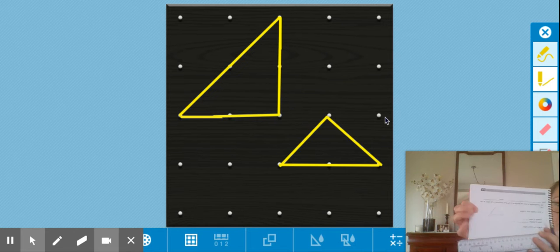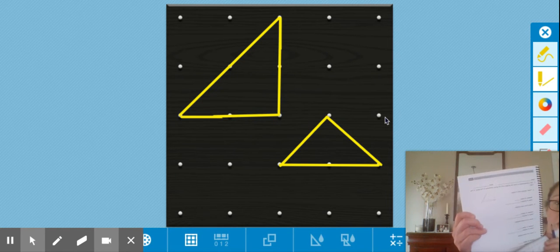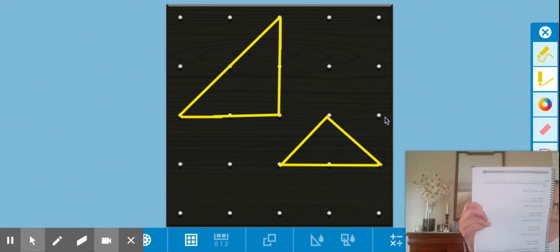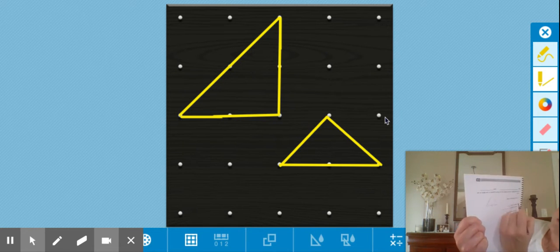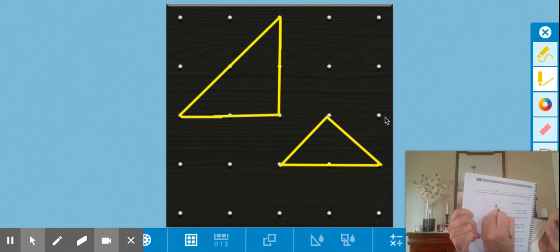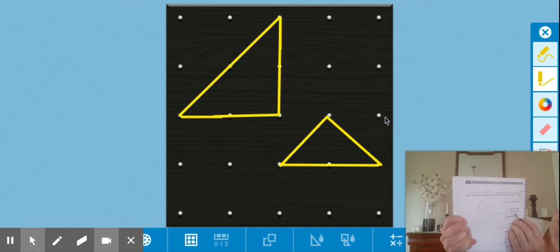So there we go. So now I have drawn my polygon with my 3 angles and its number of sides. Well, this is where I need to show it on my paper with hash marks. 1, 2, 3. So I'm going to say it has 3 sides. Now it said to draw a polygon with 3 angles. I'm going to prove that this polygon has 3 angles by going like this. There's 1 angle, 2 angles, 3 angles.